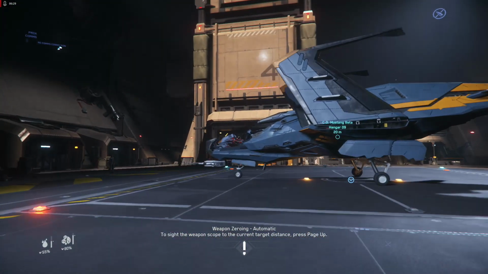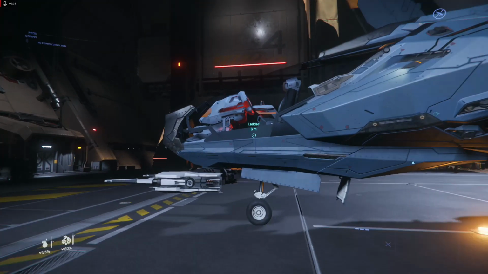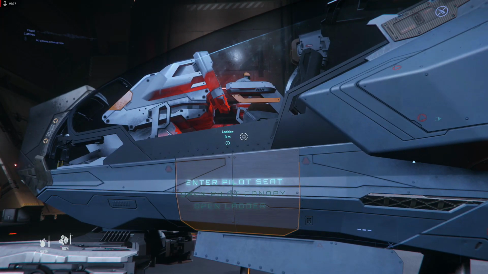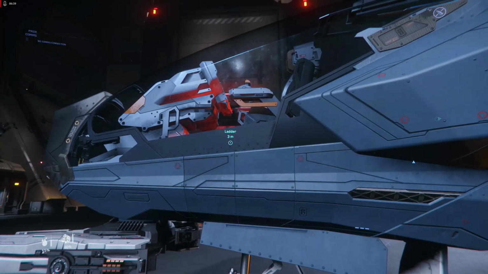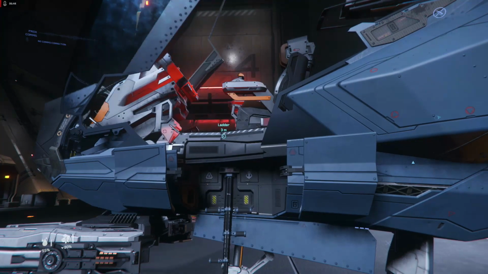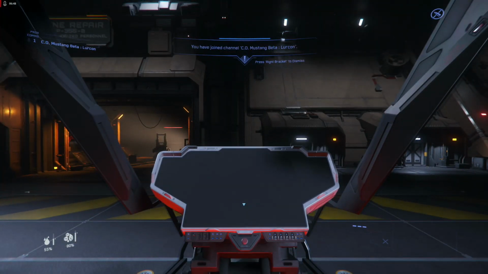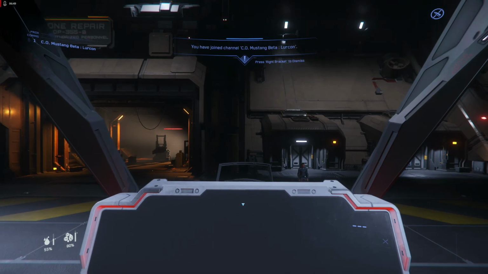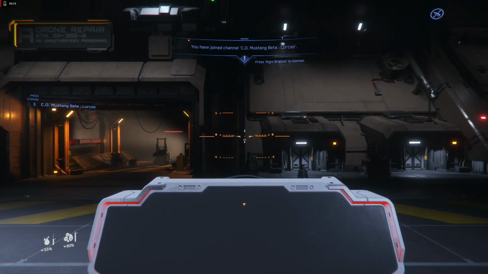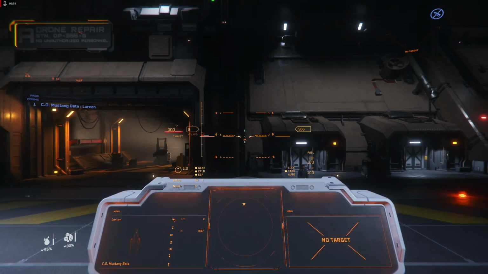Now, as you approach your ships, it should give you an indicator as to where to get in your ship. Once again, hold F, click on Enter Pilot Seat, or on a lot of ships it'll say Open Door. Now, once you are in your seat, you push R to turn on your power.